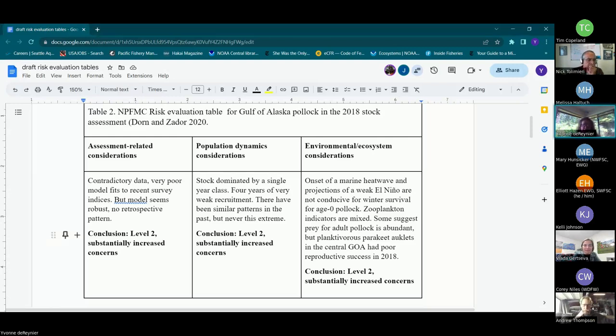Okay, so then we had two papers, one for petrale sole and one for sablefish, that really dug into, and please correct me, Nick and Melissa, the different life history stages of each of the species and asked, okay, what indicators, what variables do we have? Do they show any effect on these different life history stages in a way that is measurable and that might be useful to thinking about the effects of the environment on this species? So it was a deep dive for each species. Do you want to say that better than I did, Nick?